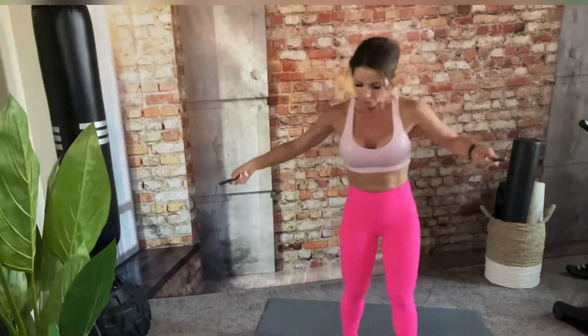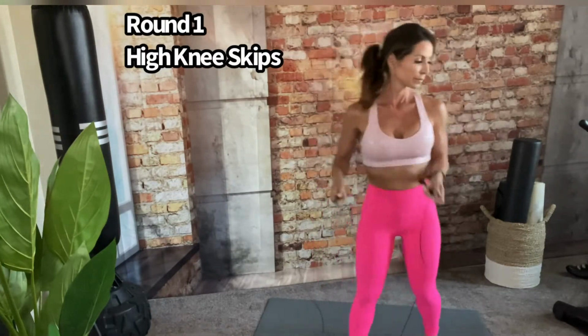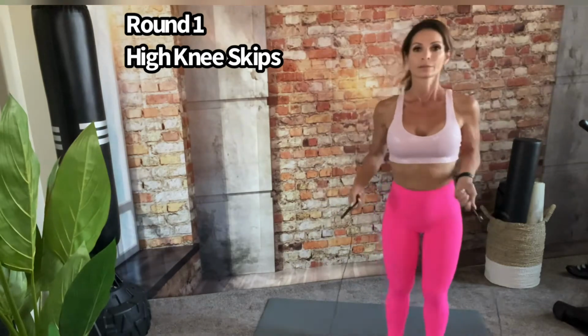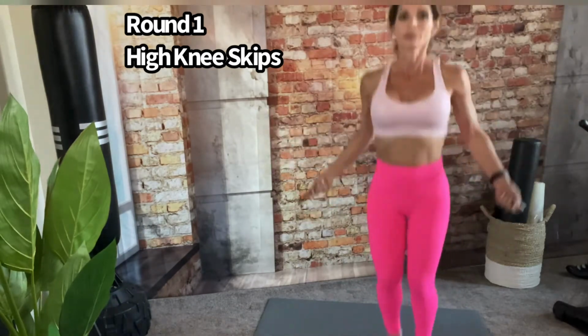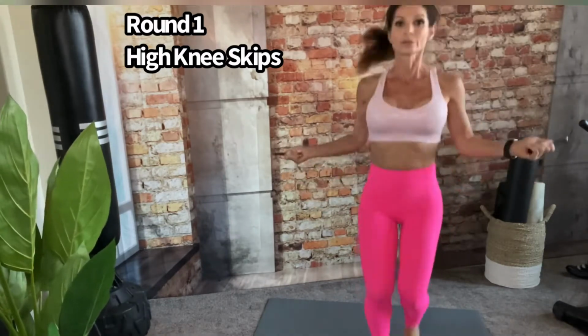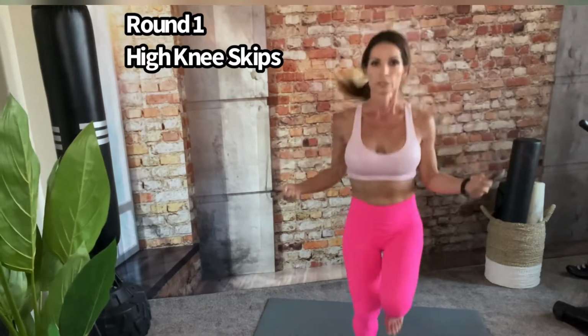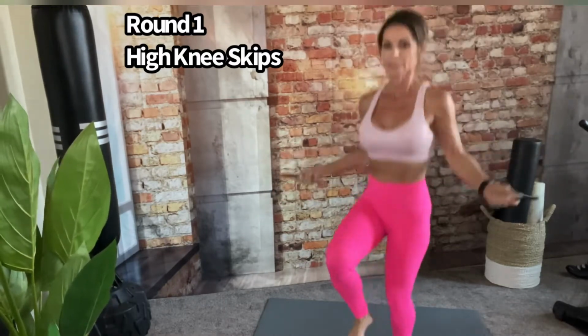All right, so get your ropes, get your water, and get some energy, and let's go and have some fun. 7 minutes of intensity working. Let's do this. Get ready, here we go. Starting out with that boxer high knee skip. Keeping those elbows in close to the rib cage and just turning those wrists, get those knees up.